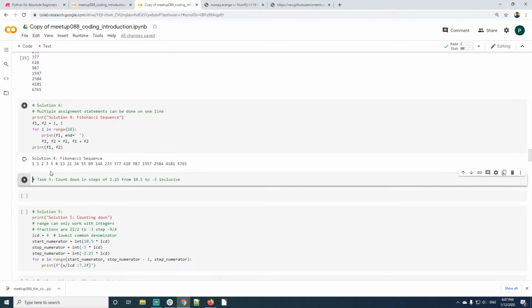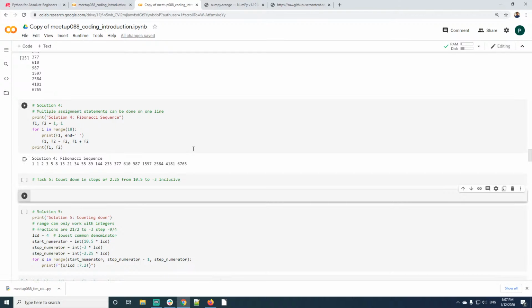Very good. So task 5, count down in steps of 2.25 from 10.5 to -3 inclusive. Okay, so I think for this task I'll use a while statement. So let's say I'll use Z again.